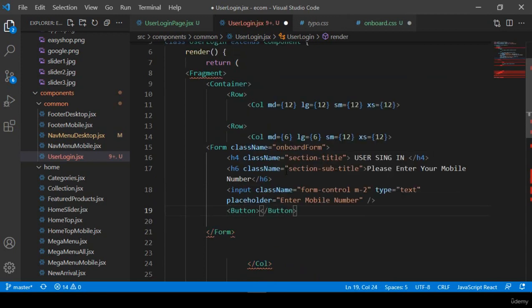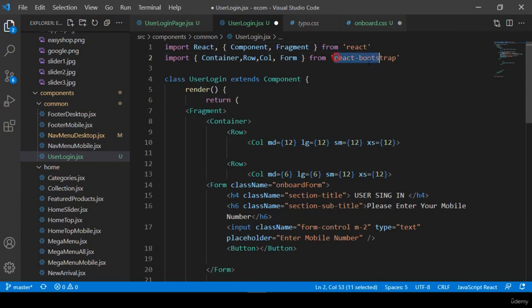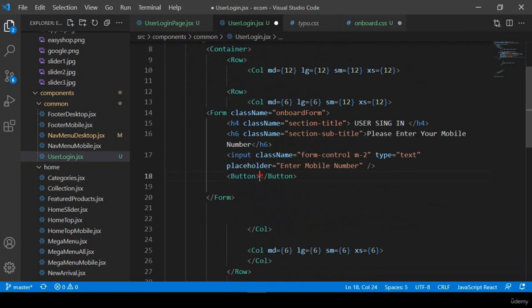Okay, I loaded this button, and you can see this button actually comes from Bootstrap. So I don't want to use that Bootstrap. Here it should come from our React Bootstrap. So after that form I want to use that as a button. You can see I have already loaded that form, so automatically it's added. This comes from our React Bootstrap, which is totally fine. So now there is a button.